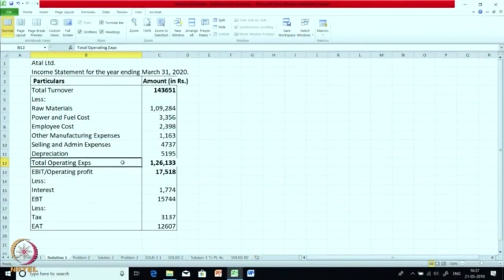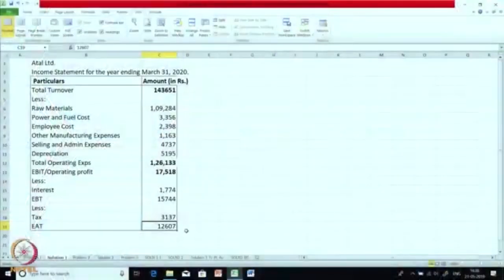If we have invested our own money of capital, we don't have to pay interest. Interest is being paid because we have borrowed money. It doesn't necessarily have to do with the operations of business. So we have not kept it in operating expense. We have reduced it separately. So we get two levels of profit. First, we have calculated EBIT and then we have calculated EBT. We have also deducted taxes separately, whereby we will finally get the profit figure known as EAT or PAT.